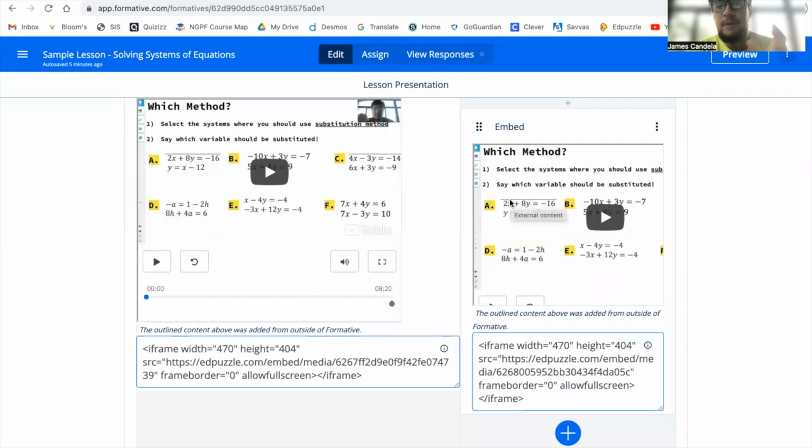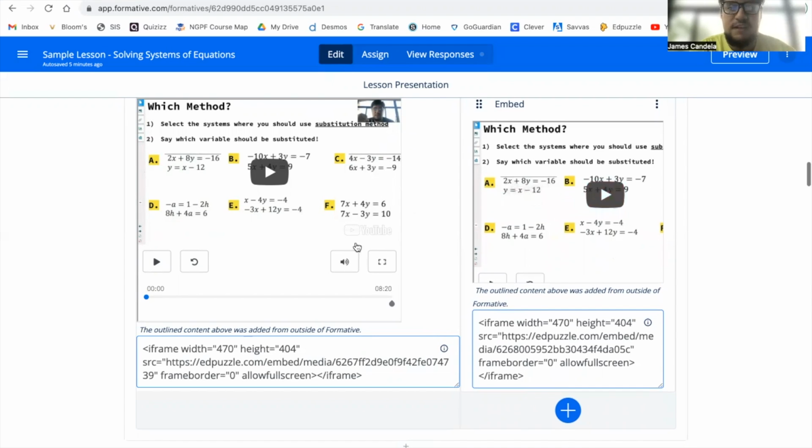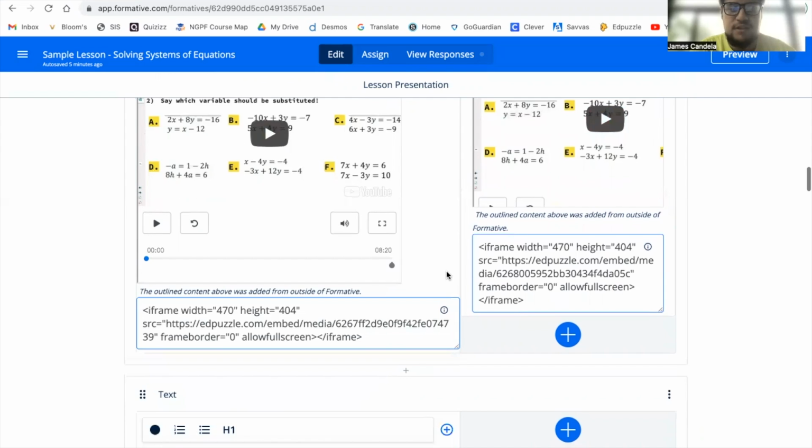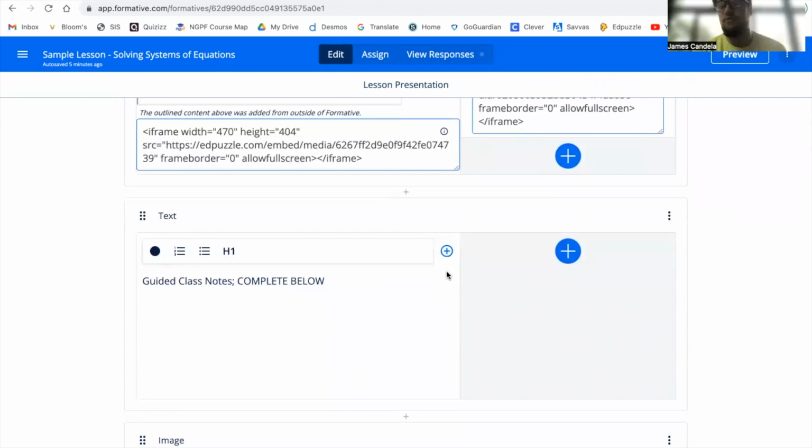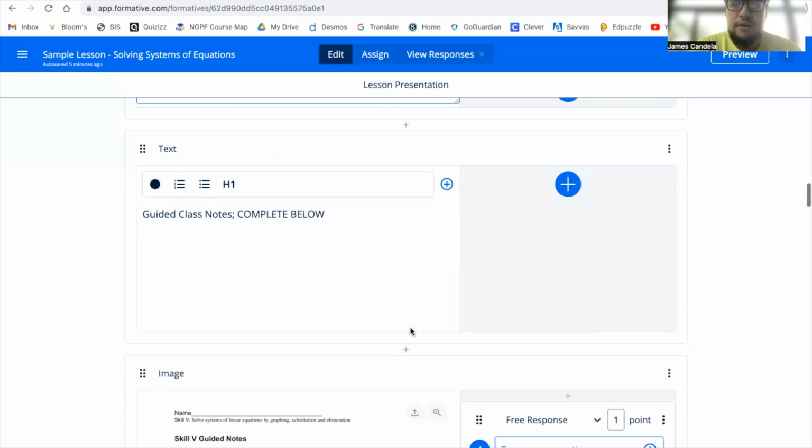So here, these are supplementary resources. These are pieces of the lesson that the students should know. But if they need to review it, they can go back to these Edpuzzles, and they're all connected in the one platform. So they're not moving to Edpuzzle. They're not clicking on a different link. Everything's staying on Formative. All right.